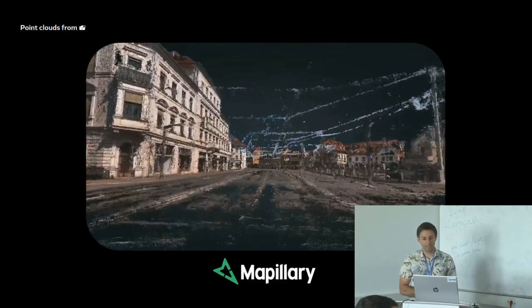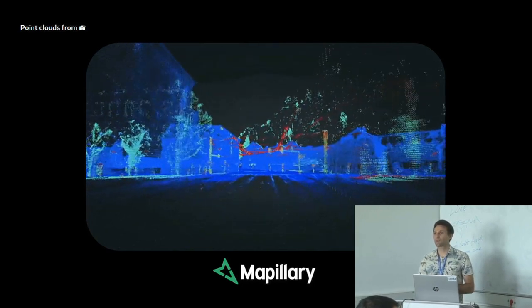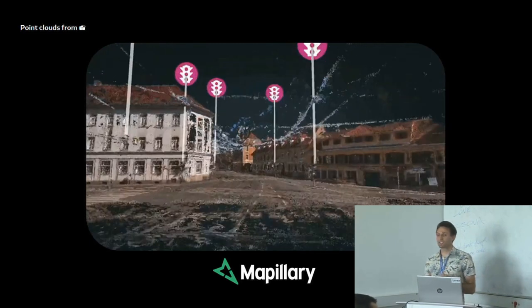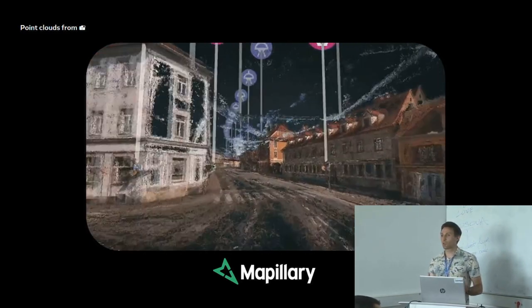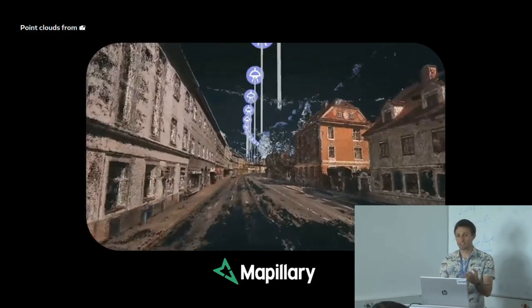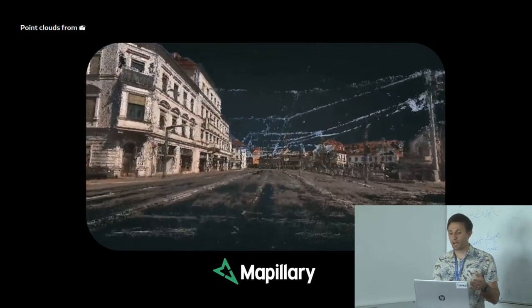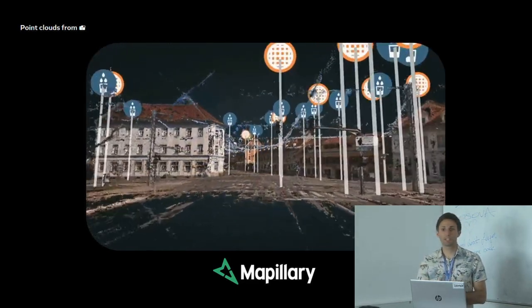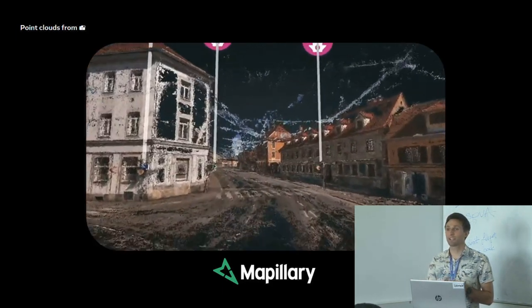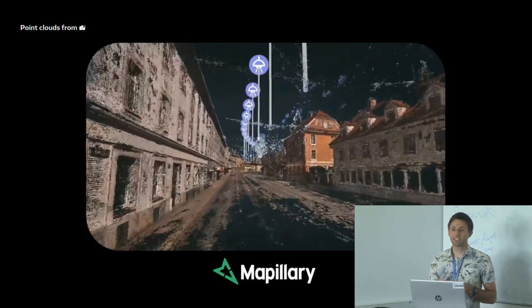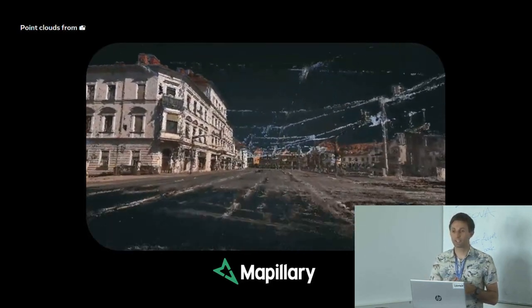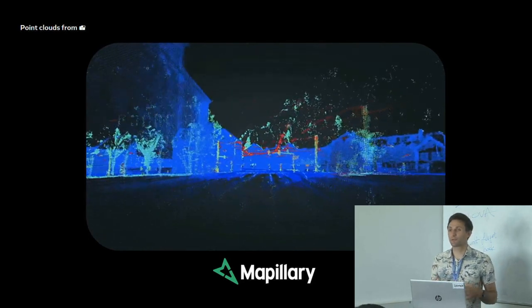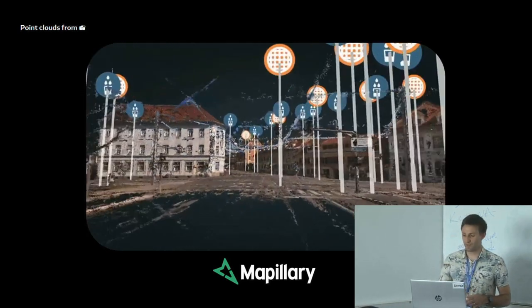Looking at VPS through the lens of Mapillary: people upload photos using 360 cameras and smartphones, and every uploaded image is processed to create a point cloud, positioning objects interesting for mapping like traffic signs, bicycle parking, and sidewalks. The underlying point cloud itself is really interesting — someone at the conference today asked the Meta team whether they could create VPS using Mapillary data. Through the API they can download point clouds and build localization experiences. The more high-quality 360 imagery we have, the better we can create VPS experiences.